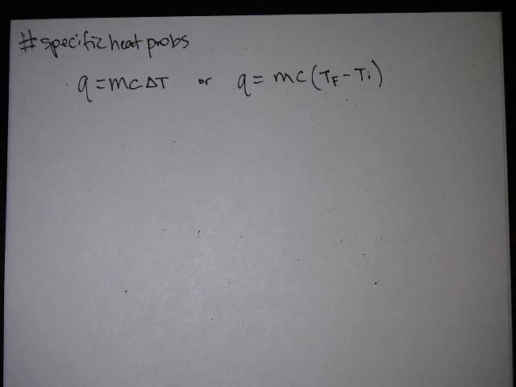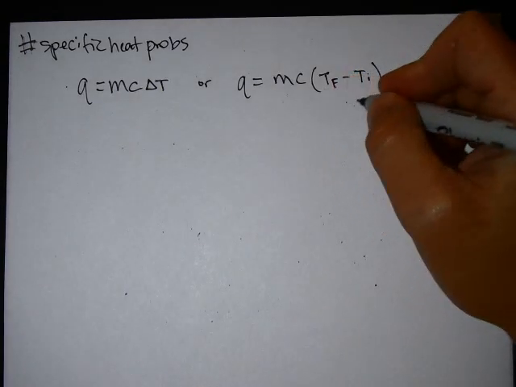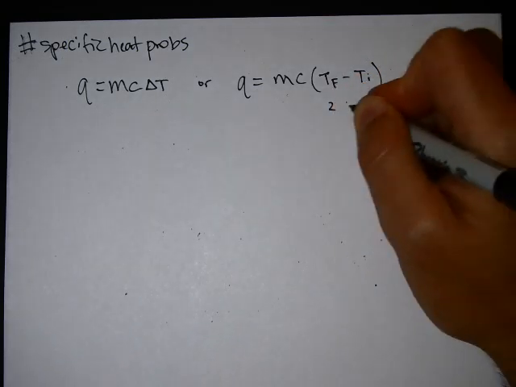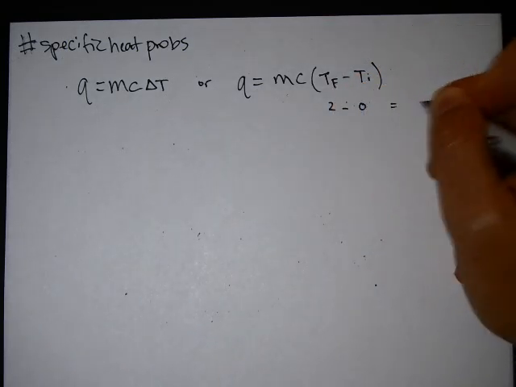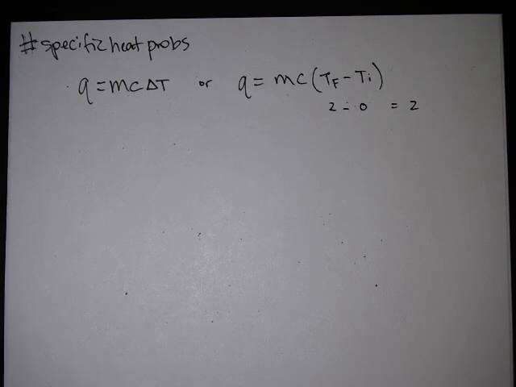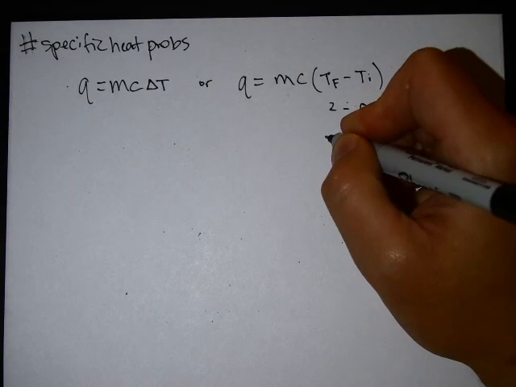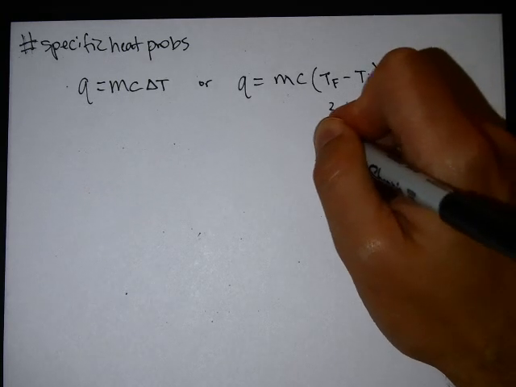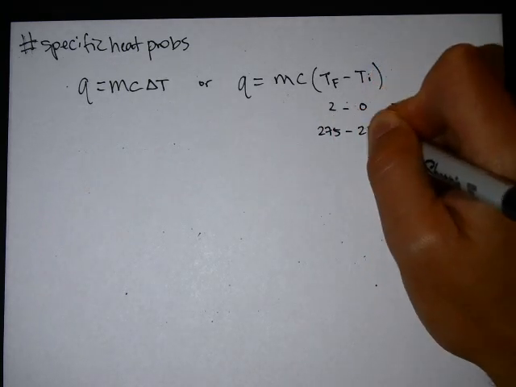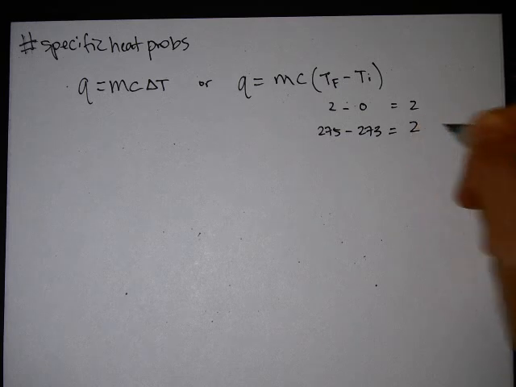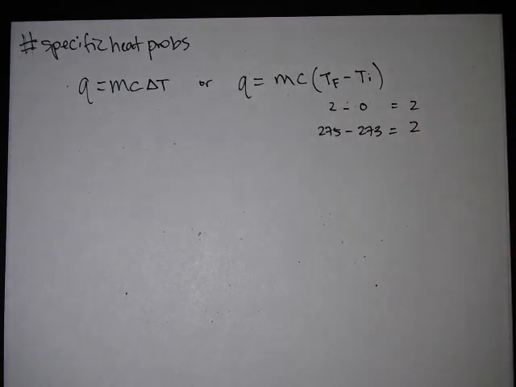That's what you're doing really. I mentioned a couple times it doesn't matter if this is in Kelvin or Celsius, because if it's in Celsius and let's say the final temp was 2 and the initial temp was 0, that'd be a change of 2. And how do I get from Kelvin to Celsius? What do I add? 273. So that would make this 275 and this would be 273, and what's the difference still? 2. So it doesn't really matter if you put your temperature in Kelvin or Celsius because if you add 273 to both the numbers, it's still the same temp change.